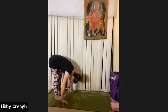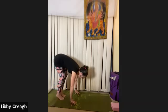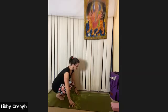So let's begin to peel your gaze forward. Walk your fingertips slightly forward here. Lift your heels away from the ground and bend into your knees. So coming into a different kind of squat, not quite our Yogi Malasana. Good. So option here, fingertips down, that is going to be the steadier option because our heels are lifted.